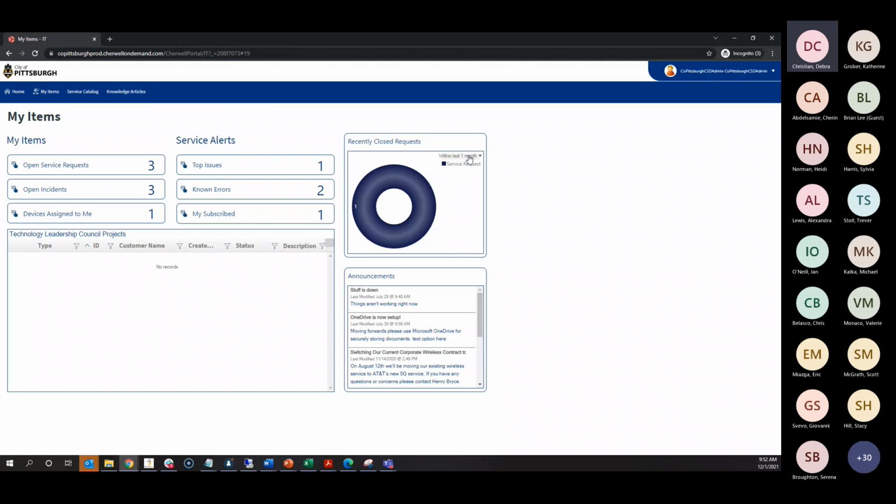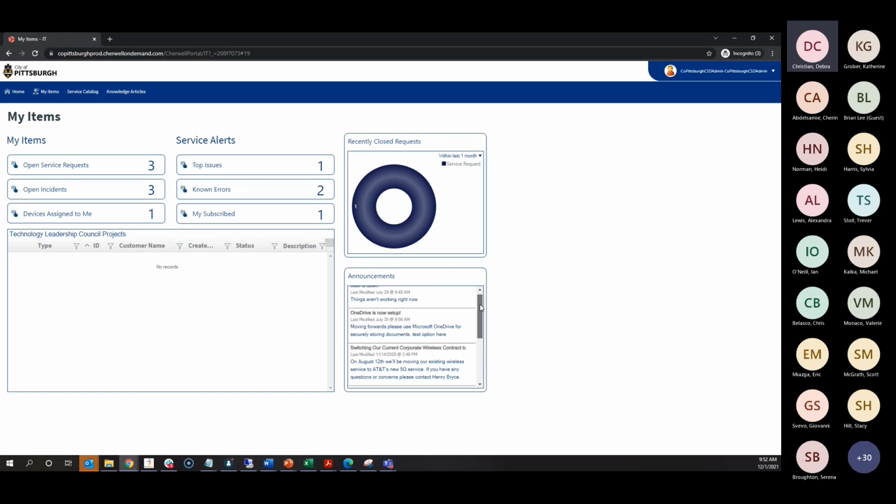Now with this, we can also set a filter. By default, it's going to be within the last month. But maybe I know that there was a ticket closed last week and I've had 50 tickets in the last month. So I just want to see tickets in the last week that have been closed. I don't care about the other ones. I just want to narrow it down. Well, this is how you would do it. This is specific to this. So you can see we've got 1 month, 1 quarter, or last year.